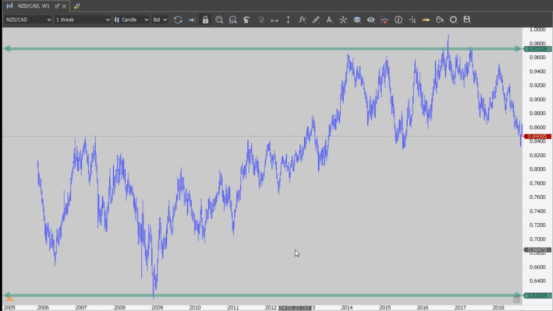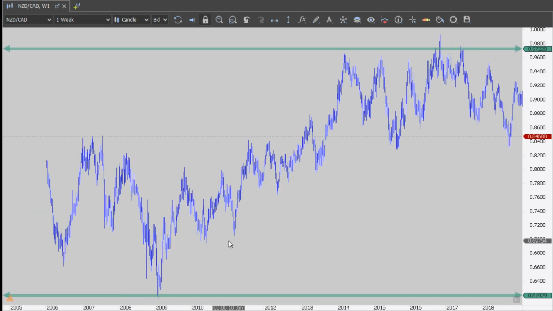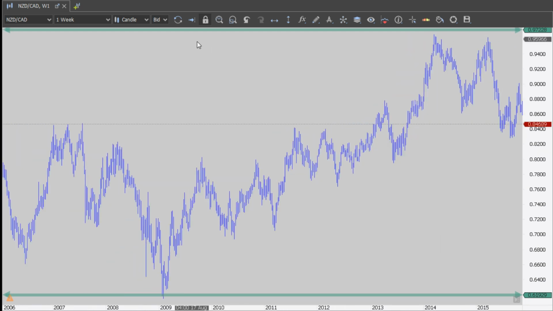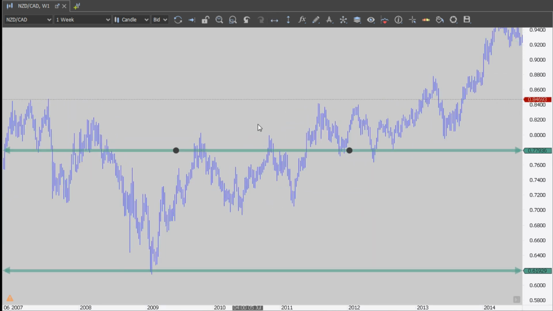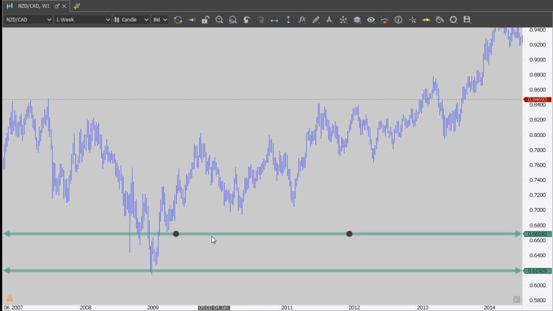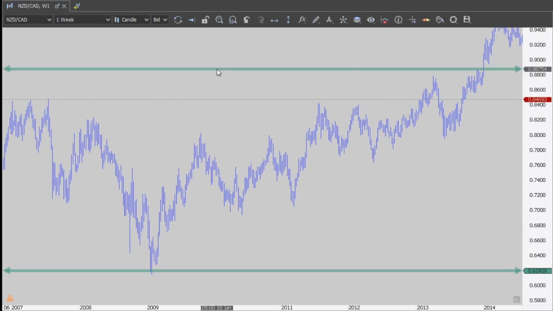So we are going to draw something like this, and we are going to draw the resistance. So in an uptrend, where is resistance? Imagine a tennis ball, everybody, that is bouncing and then it's going to react. It's moving up, up, up, it's going to hit the wall and it's going to react.